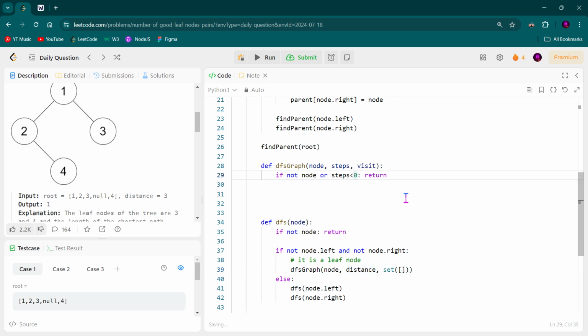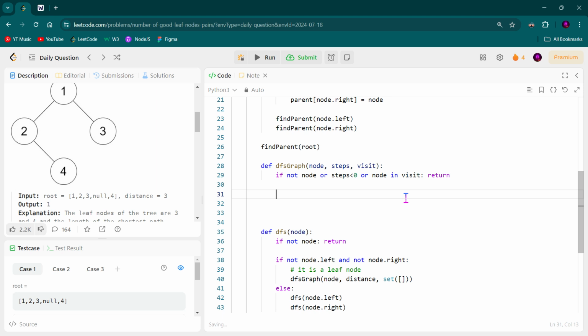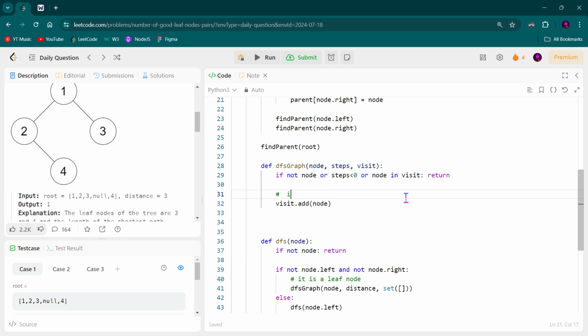If node is in visit, then I simply return. Now let's add the node in the visit, like I have visited this node.